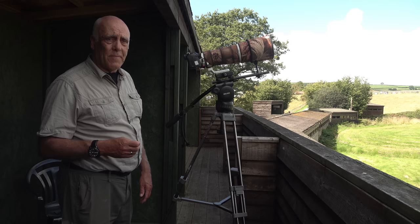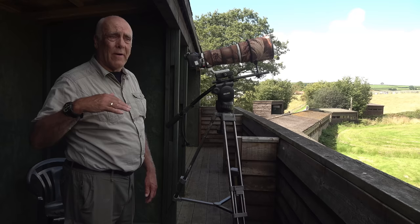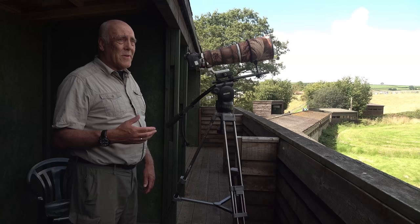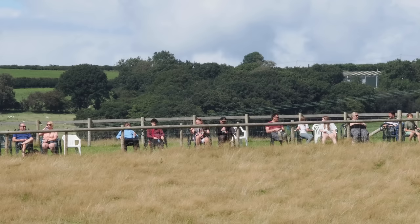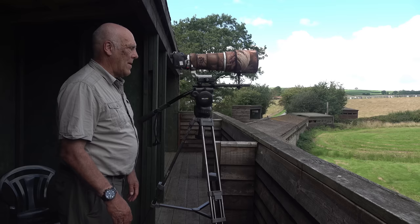Gigrin Farm is the best of the red kite feeding stations from a photography point of view. They've got a variety of hides — some very low hides over that way, this is the tower hide so you're right up in the air, and other hides for the more general public to the left as well. August is not going to be the best time of year; in the winter there'll be hundreds coming in, but there should be enough for me to test that I've got all the settings right. If the weather's good you don't have to go in the hides — you can sit out in the sunshine.